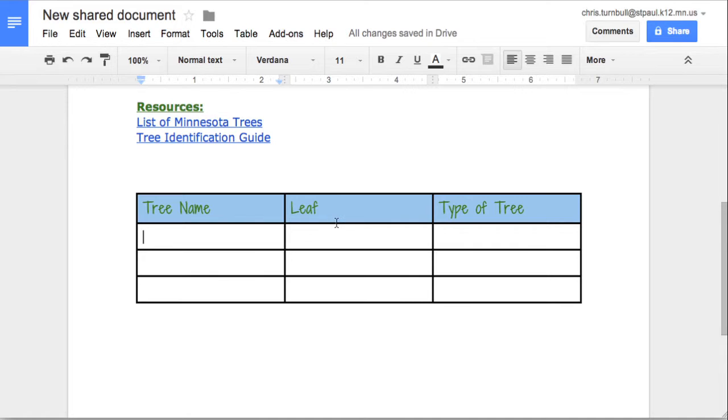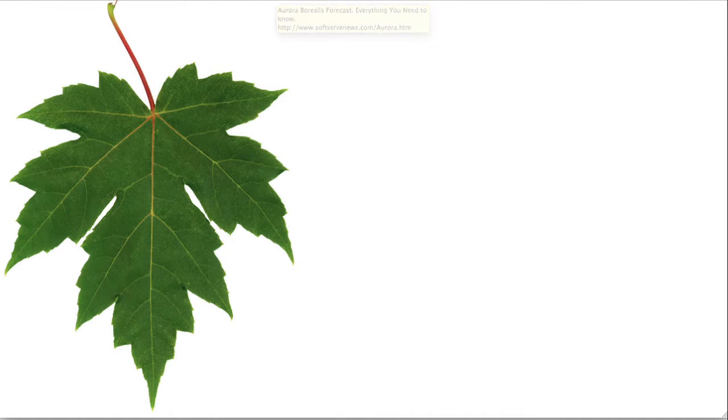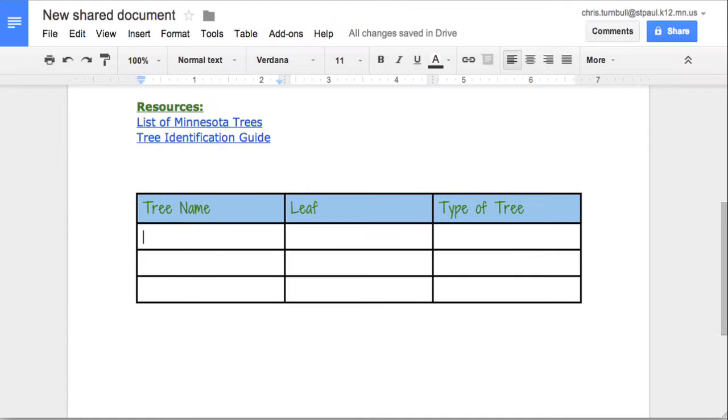And again, I can quickly come in here and using what we've learned about how to insert pictures, I can come up and I can find my picture. So I'm just going to grab the web address of this image and come back here. Locate my cursor in the cell, actually right here. So maybe this is a maple tree, and I'll come in here to the leaf column.